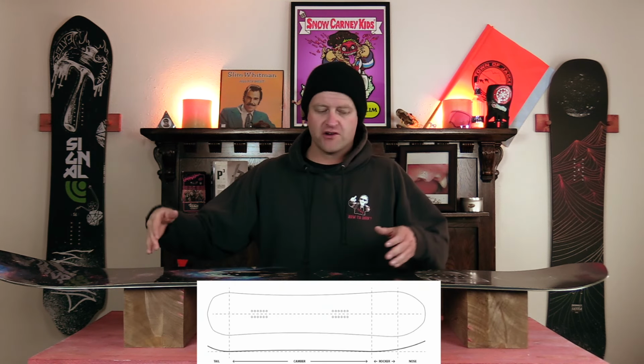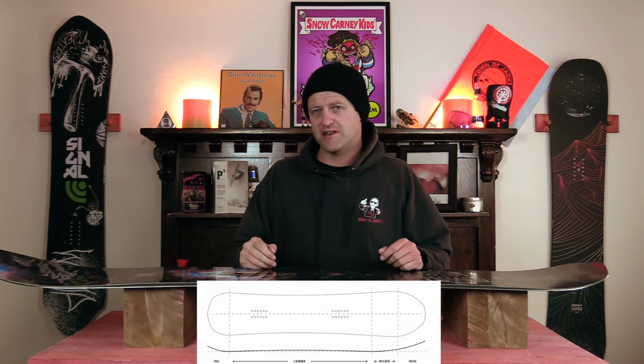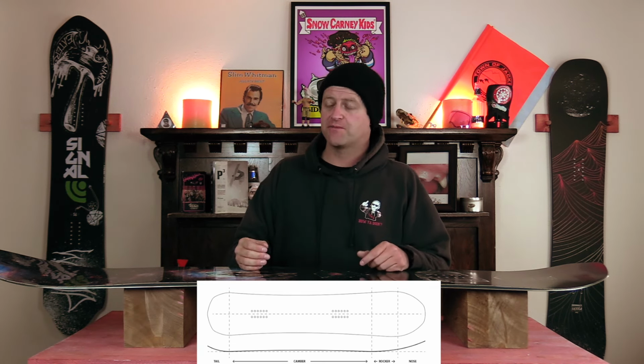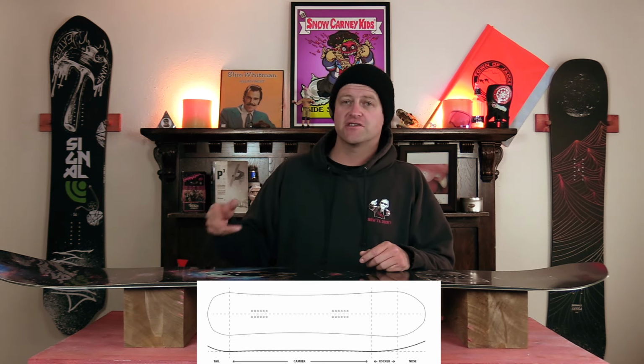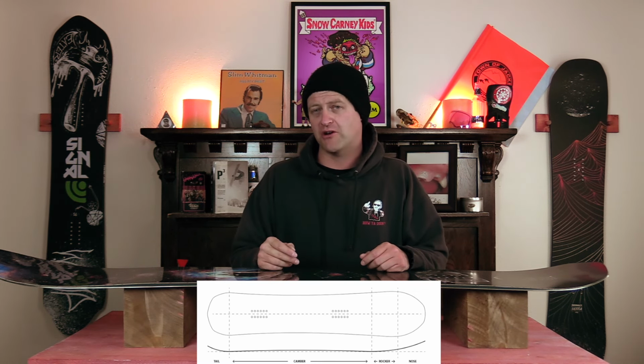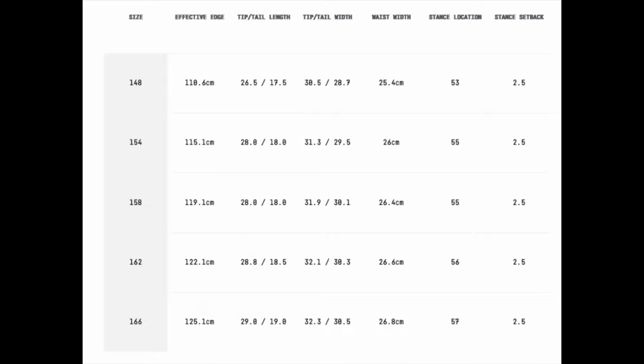Signal Tailgunner. This board features Signal's directional camber, which is rocker in the nose, and then camber throughout the rest of the board. The camber section is going to give you all the load, pop, snap, and drive of this board, while that rocker section in the nose is going to give you ease of entry in and out of turns as well as more optimal powder float. This board is available in 148, 154, 158, 162, and 166.